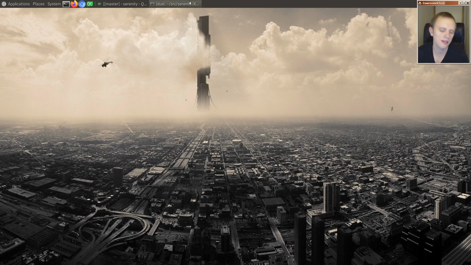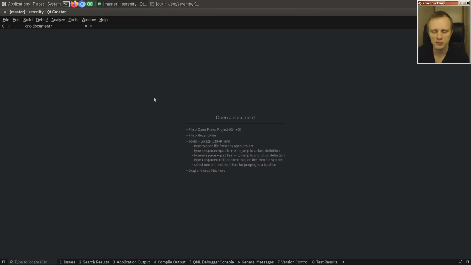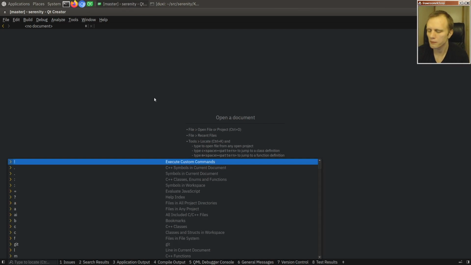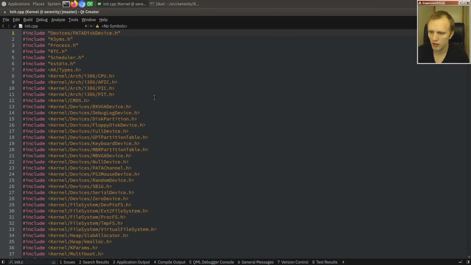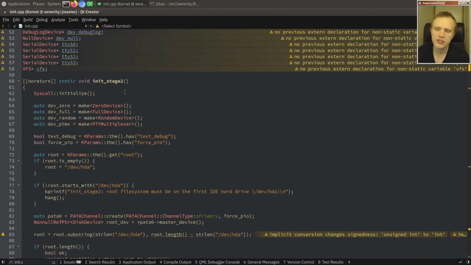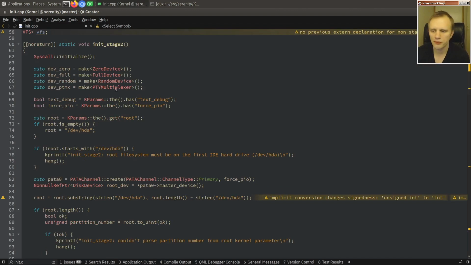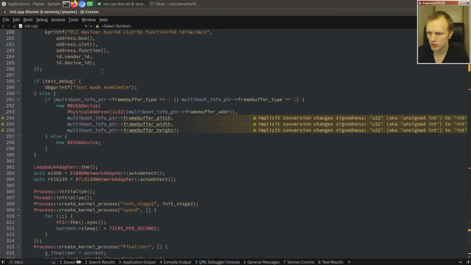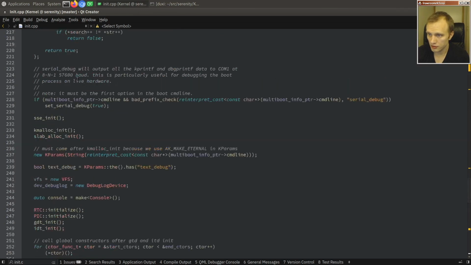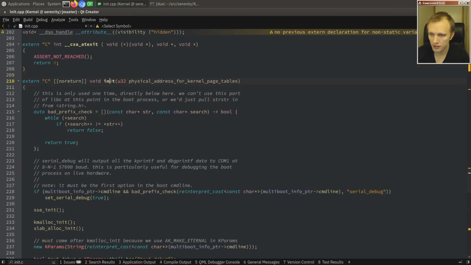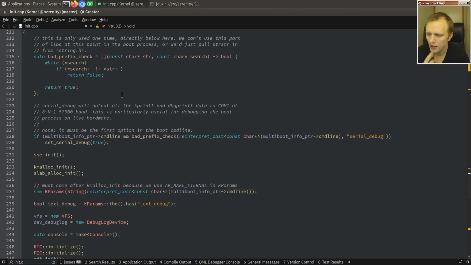And so we're going to specifically look at ext2 because there are other file systems in the kernel, but let's focus on that one because it's the most mature one. So when we first enter the kernel in the C++ world, we end up here in this function called init. If you've watched the startup process code tour, then you've already seen this.